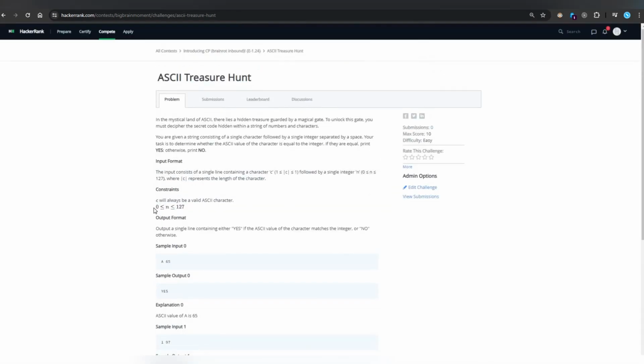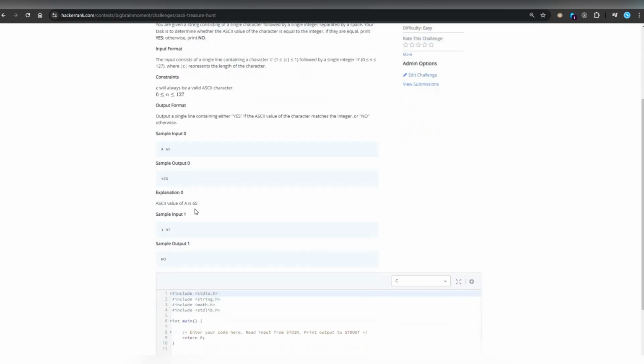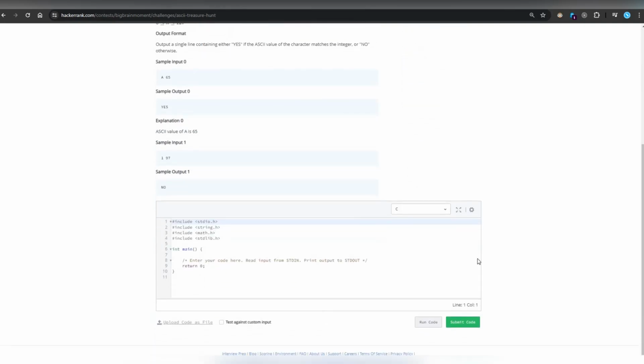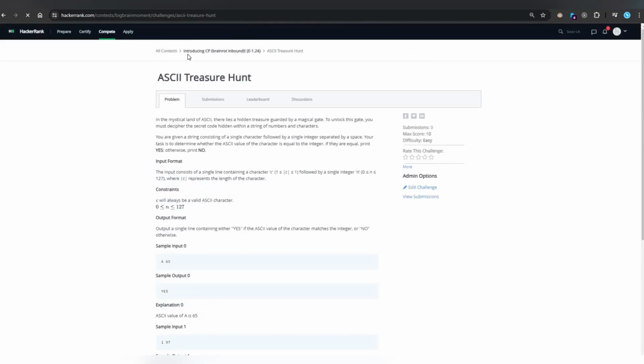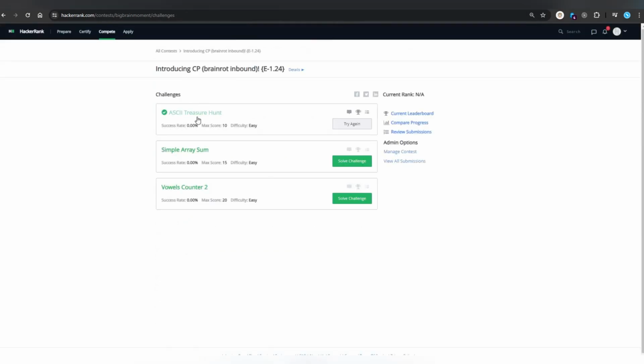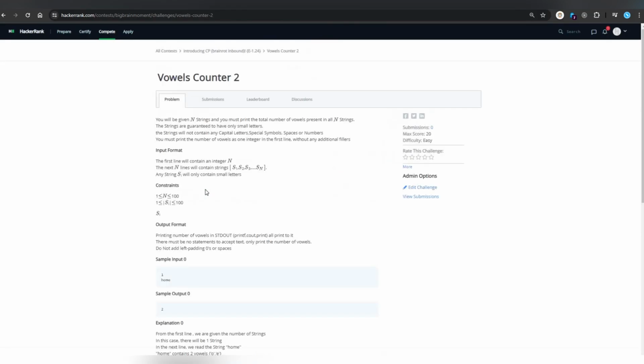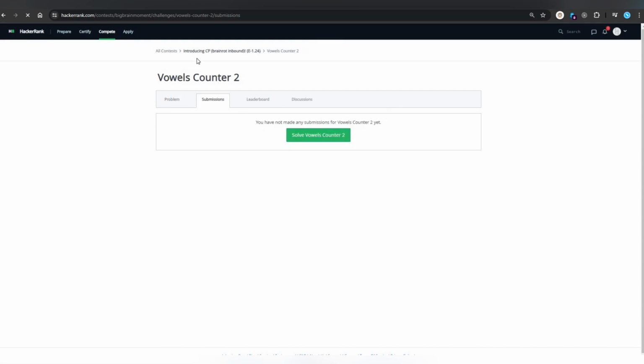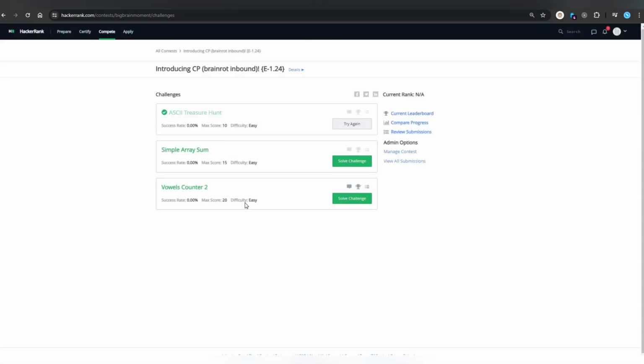You'll see the question statement itself, the input, constraints, output format, sample input and output, the editor itself, and here you can change whatever language you're comfortable with. If you just go back, you can view all the different questions. There's no particular order that you have to solve in. You can also see the submissions here, previous submissions. Generally the questions go from easy to hard, top to bottom, and you can just pick whatever order you want to solve it. Let's just go ahead and start solving question number 1.